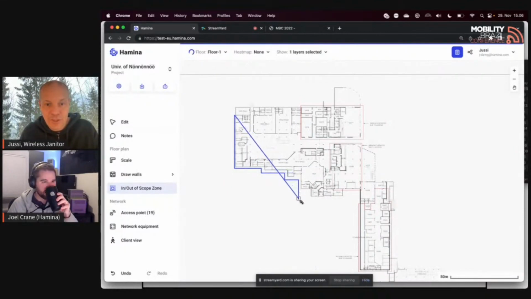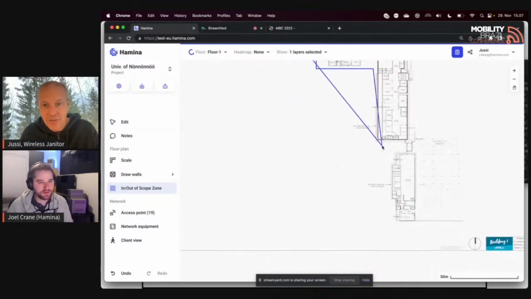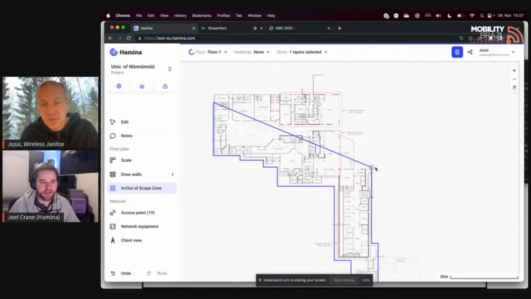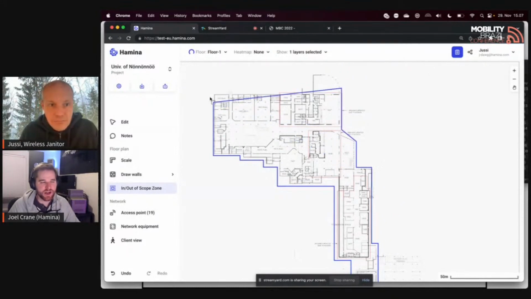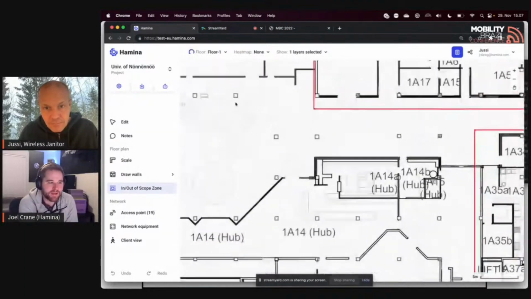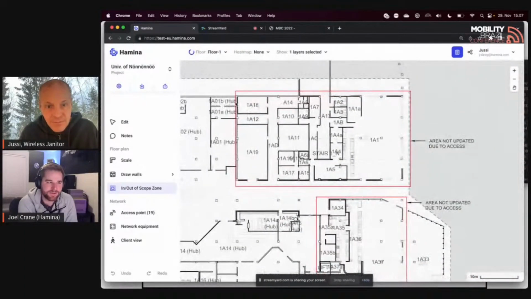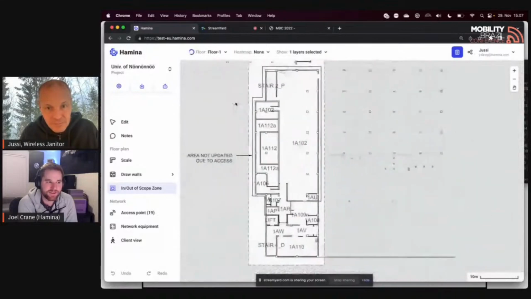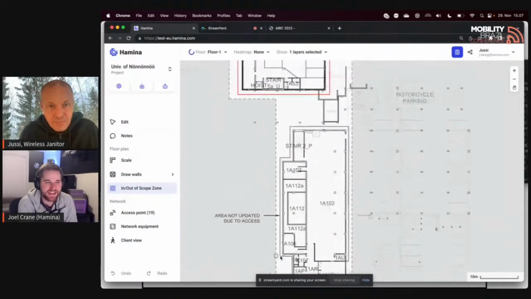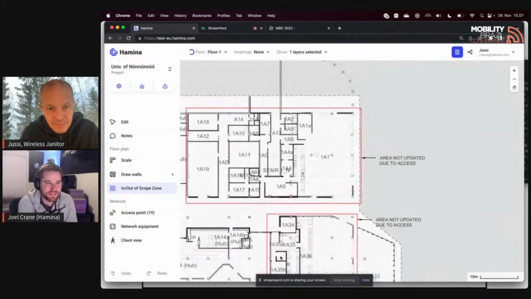I'll scope out which areas are of interest and which ones are not, so it's easier for us to analyze, and also we don't show heat maps where we do not need them. I especially like to use scope zones like this, just to constrain where we're visualizing coverage. One thing I've noticed over the years is a lot of customers get bothered by having Wi-Fi in the parking lot, but it's really difficult to provide a good experience inside the building but not in the parking lot. So it's really best to just use the areas to hide that, and that way it's just not so much of an issue, is what I typically find.